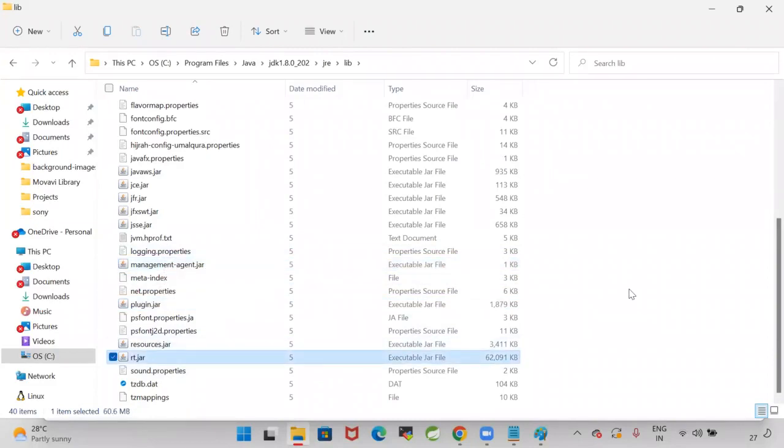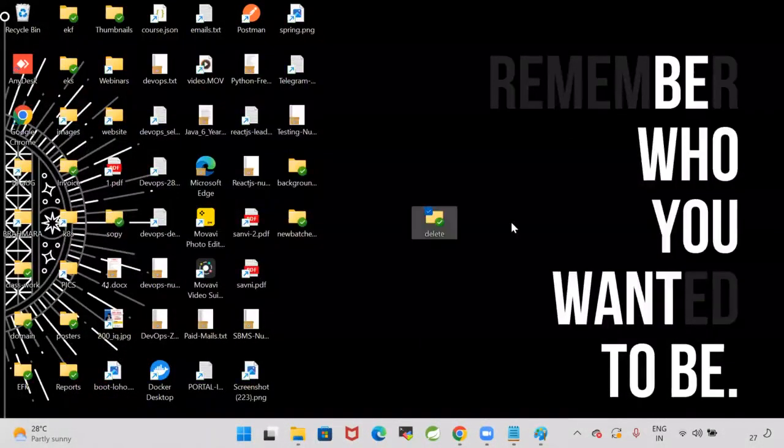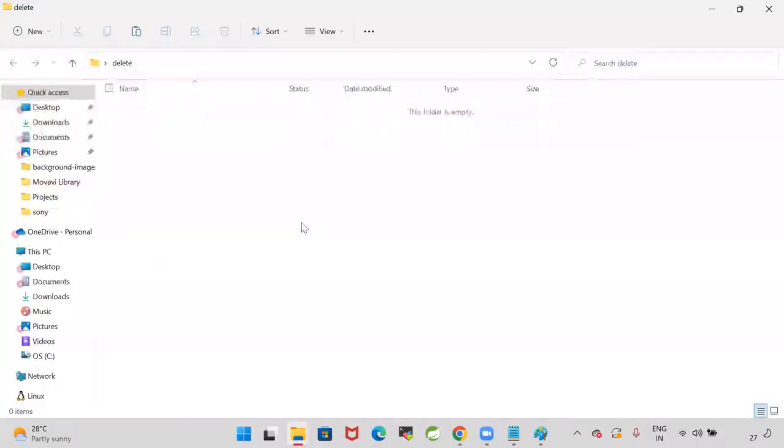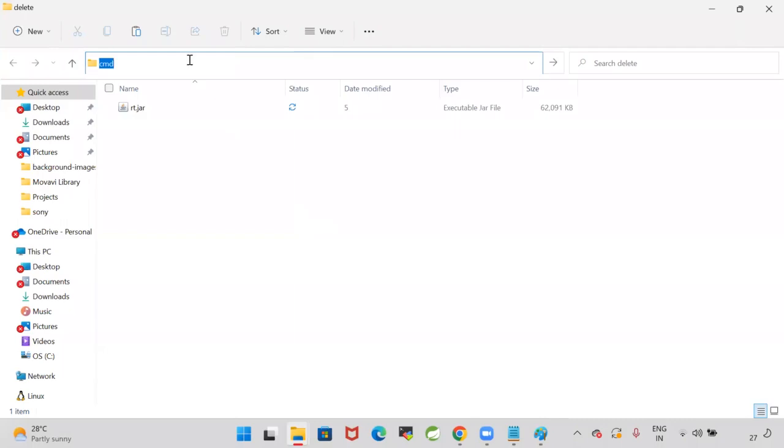What is that rt.jar? Runtime jar. All the Java classes which were developed by Sun Microsystems are packaged as a jar file, and they have given us that jar file. What will be there in that jar file? A set of dot classes will be available. Let me show you that. Take this rt.jar file. I'm creating one folder on my desktop, a delete folder, for temporary purposes. Inside this folder, I'm keeping my rt.jar, the runtime jar.